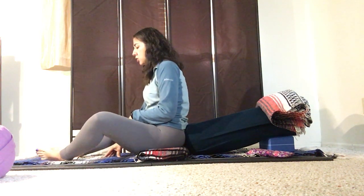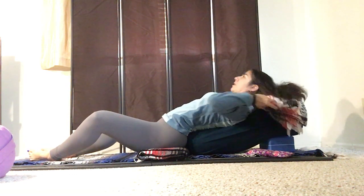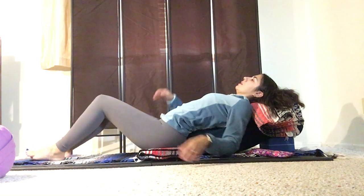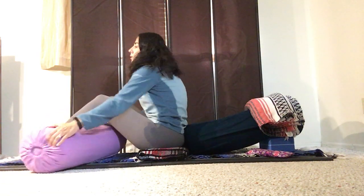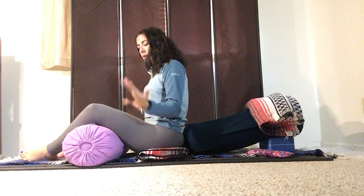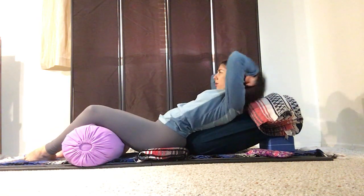The feet don't have to touch — they can move farther away, which I recommend. Now I'm going to add the second bolster under my legs and feet. With the knees and legs propped up, the feet don't touch and they likely won't. I'm still opening and allowing my hips, legs, and knees to relax. I make sure my sacrum is right up against the bolster, then come to lie down on the bolster.